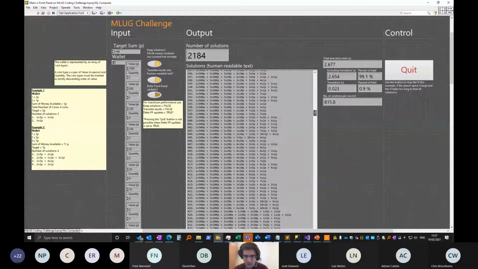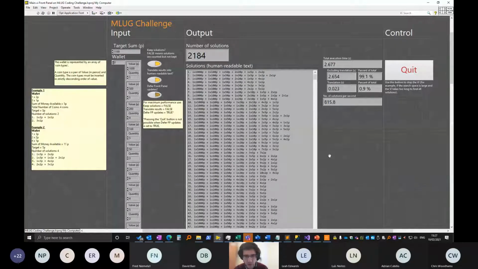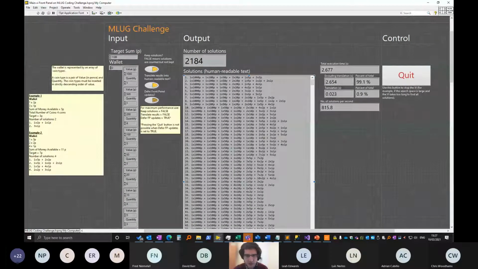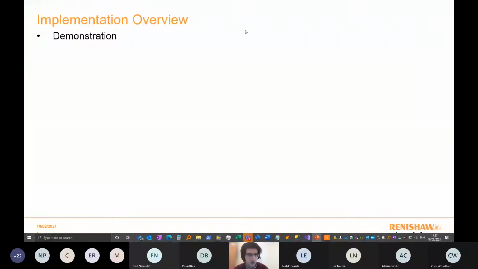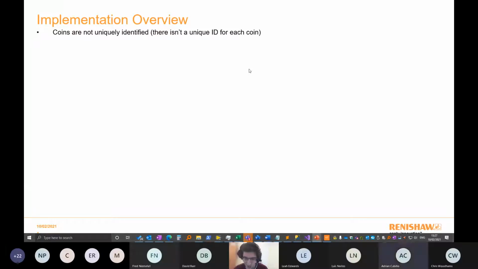And now I will go back to the presentation to give an overview of what the code is doing, and then I'll try to show the source code itself. So if I go back to the presentation, I first need to mention that just like Leah mentioned previously, one of the important decisions that needed to be made when starting to create a solution was whether the coins are uniquely identified or not.